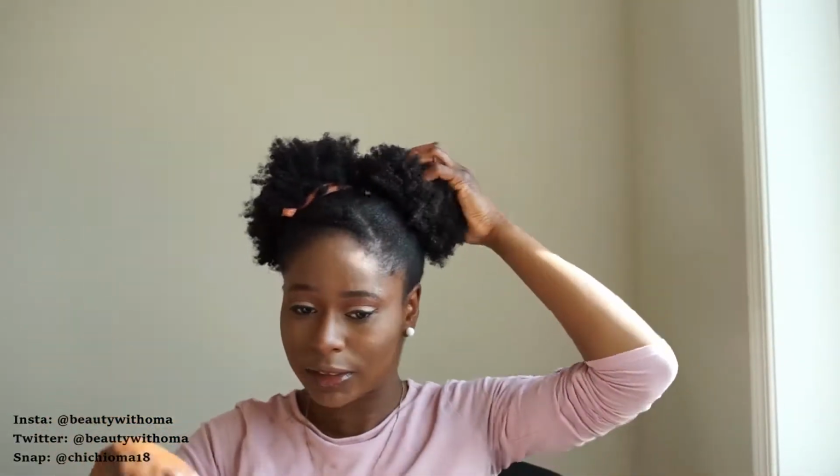Okay, so this is why I just put gel around here, because this is the part you can see. In here, you can't really see it, so it doesn't matter if there's gel in there or not.